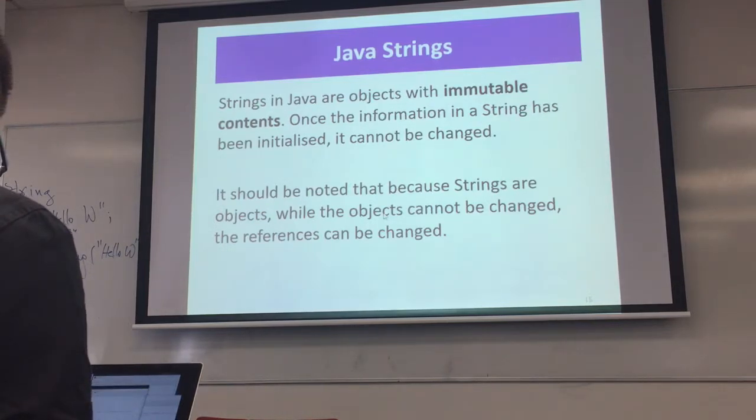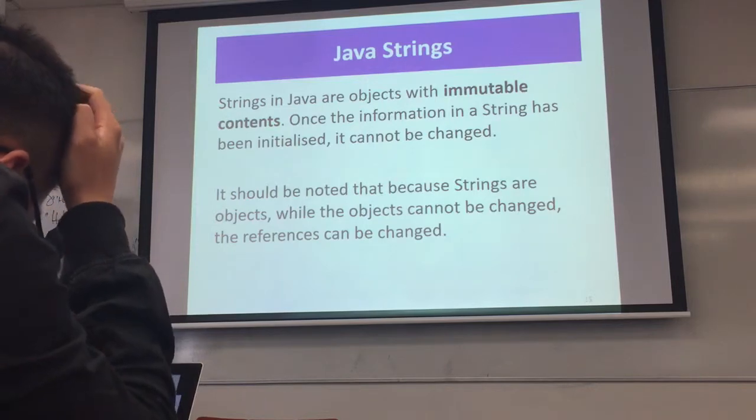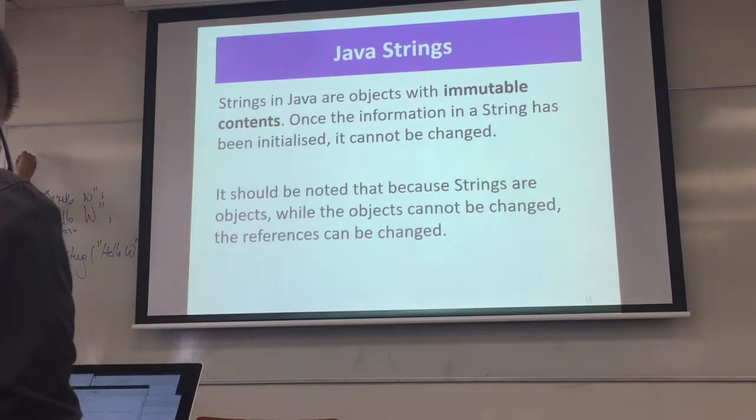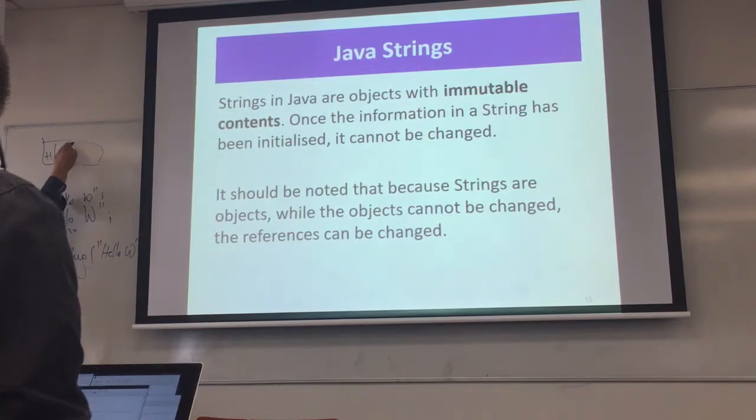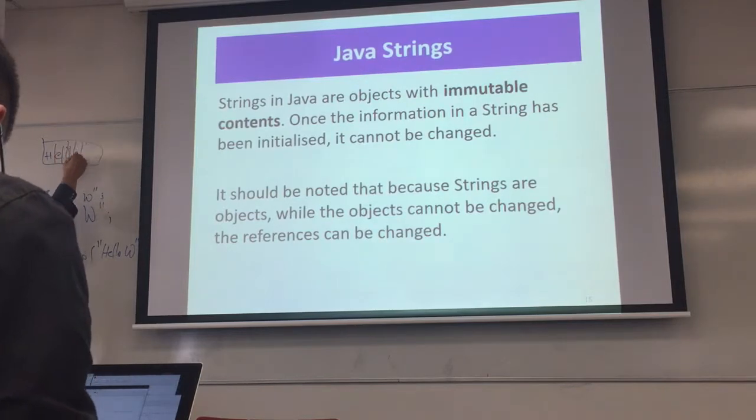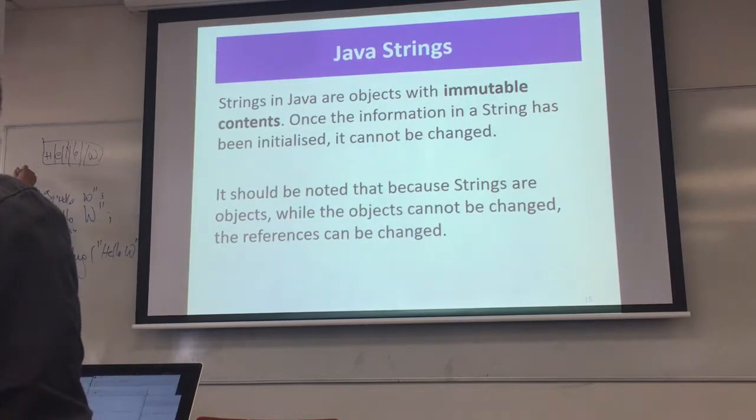And the reason is, you will see, strings, for efficiency reasons: when you declare a string hello W and you declare another string B equals hello W, the same content, you expect them to have different memory locations, but the system, for efficiency reasons, has only this one space for hello W. This is the location, and both A and B reference this. This is, once again, efficiency reasons.